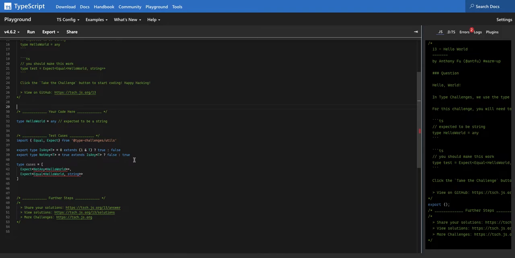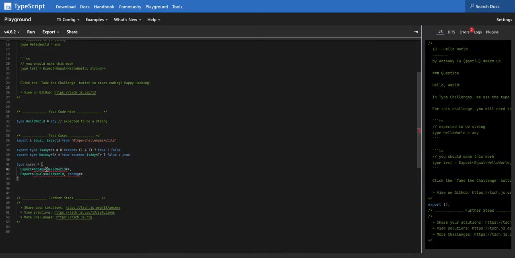And let's move on to explaining in plain language what exactly is going on with this NotAny utility type. What exactly is it, and what's it doing? So let's do that. For starters, the NotAny utility type is a generic type. It's what's called a generic type in TypeScript. And in case that's unfamiliar to you, just think of functions in JavaScript, right? The equivalent of a generic type is functions.